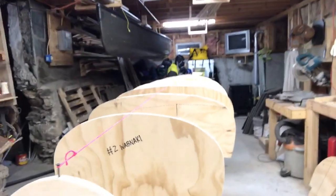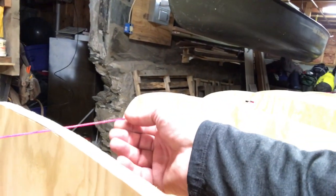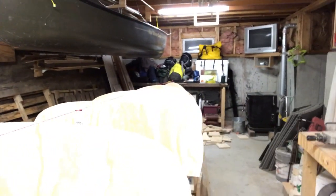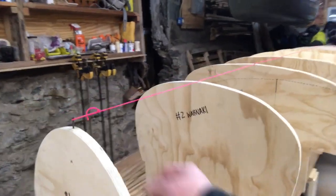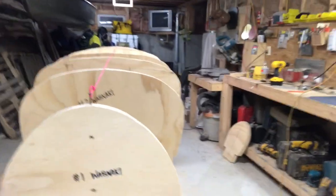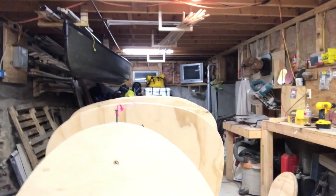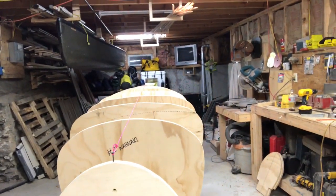However, all the other forms, although that center line carries on all these stations, in all actuality, this string line is what is aligning all of these station forms, these canoe molds. And that's important. Now that we've established all of the forms, I can now remove this line. And it looks good. Looks good. So I'll be removing that line.